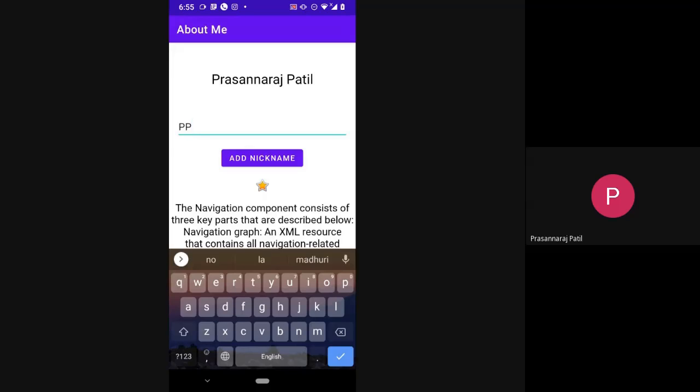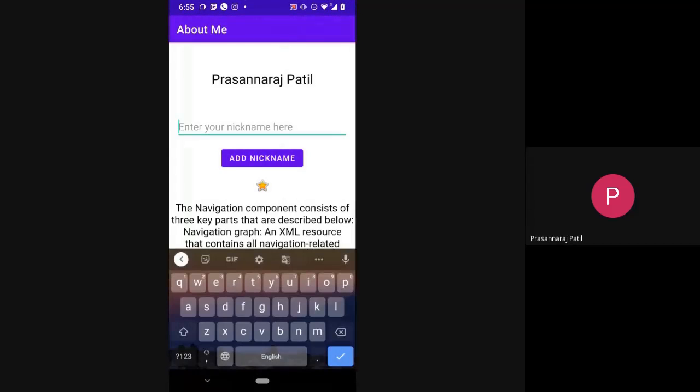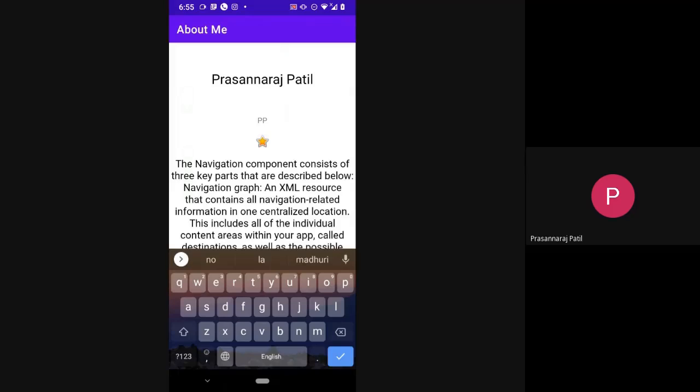Now it will work. Okay, so the application has been built. I will just give the name as pp and add nickname. So now I have my name pp.